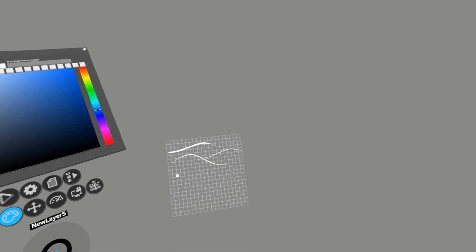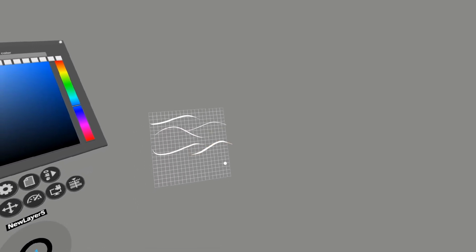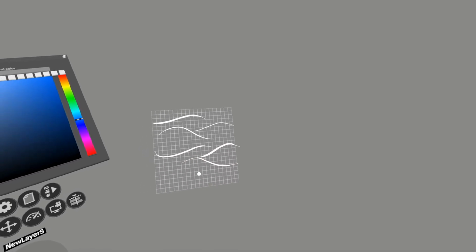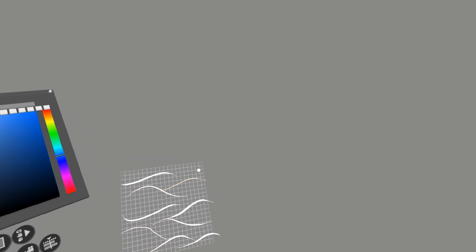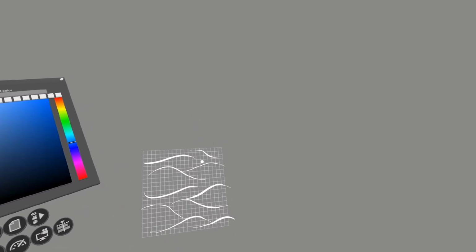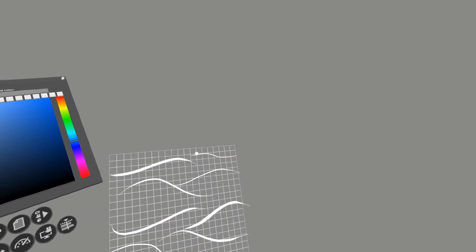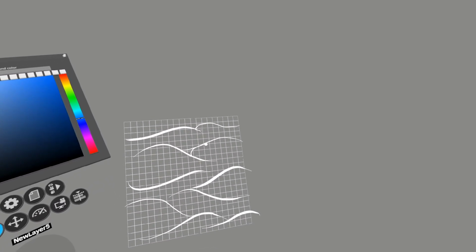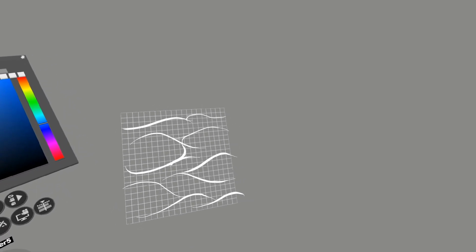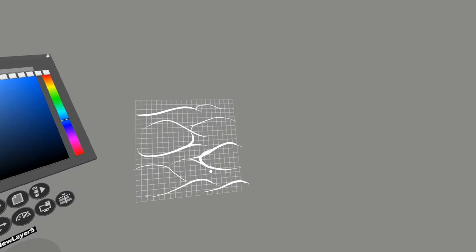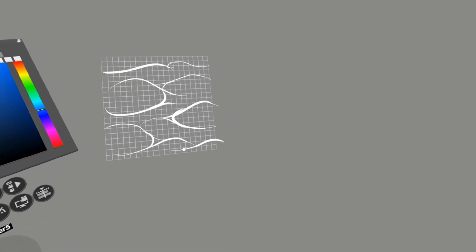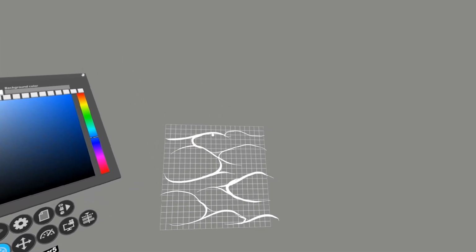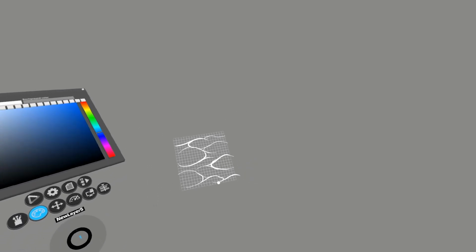So I'm going to use Daniel's method for this and just kind of make these S shapes. And you want to look at reference when you're trying to make sea foam. It'll look more like webbed and connected, but this I kind of have like more of a ripple-y situation to give it just like texture on the surface of the water. And then I just connect some of these S shapes with C shapes, different thick and thin lines. I saw some guy painting waves on YouTube and he was saying that, so I'm just repeating, just kind of connect them with these C shapes. So yeah, that should be fine for now.